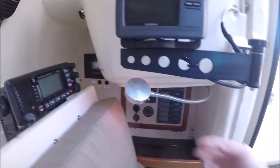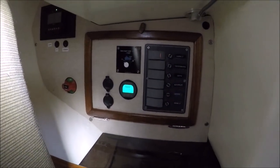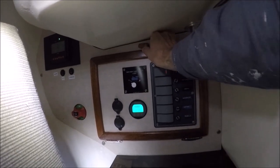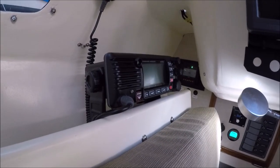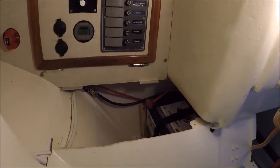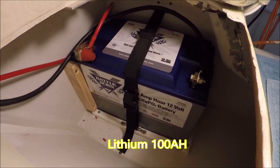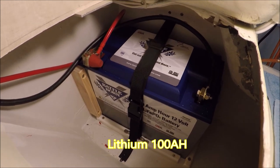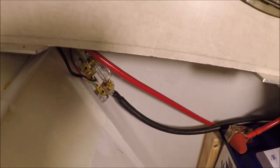I've replaced all the electrics, so we've got all LED lights, a new switch panel, new wiring in the locker, and a VHF AIS. Everything is a tight fit in this F-24. Down here the battery is strapped in and secured, with a fuse on the positive battery post. The negative from the battery goes to a shunt connected to this monitor.